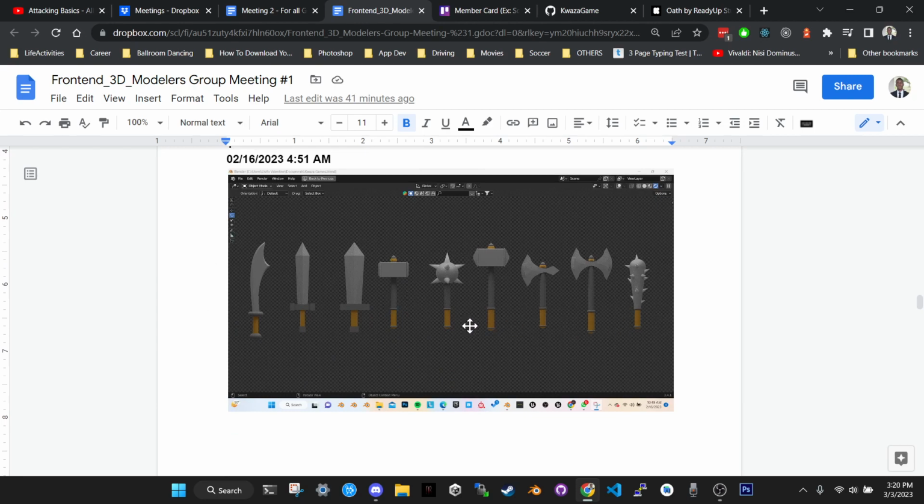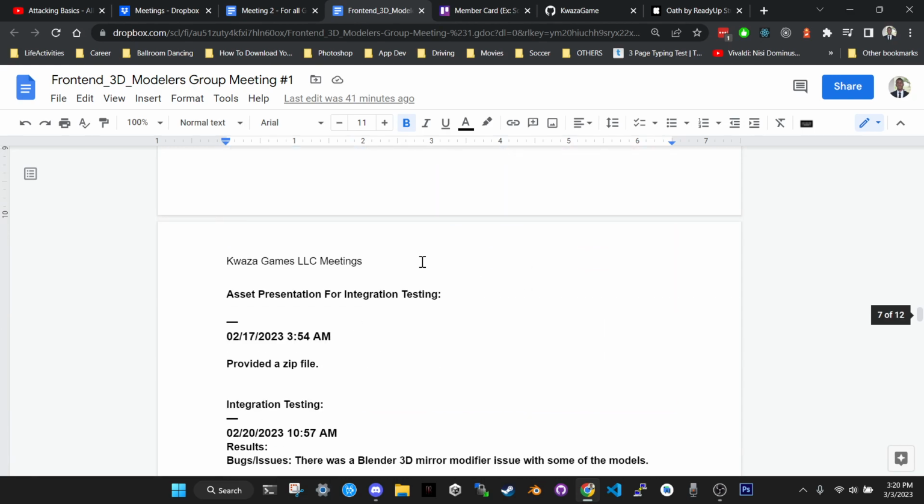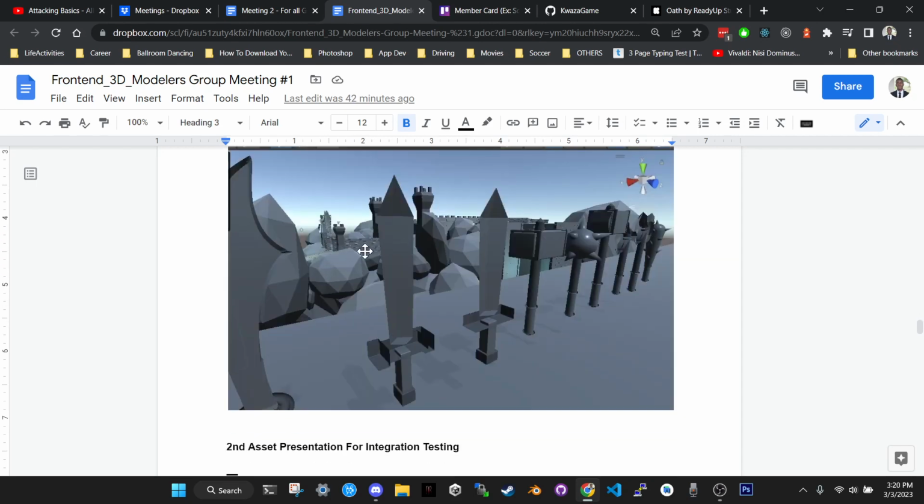This is the first preview that he presented, and then he presented the product itself for integration testing, on February 17th at 3:54 a.m. It was a zip file, and I integrated the assets into Unity.